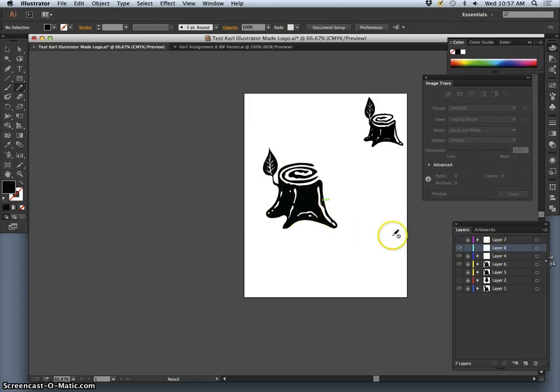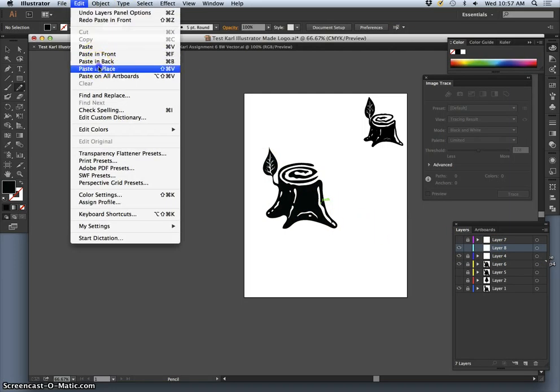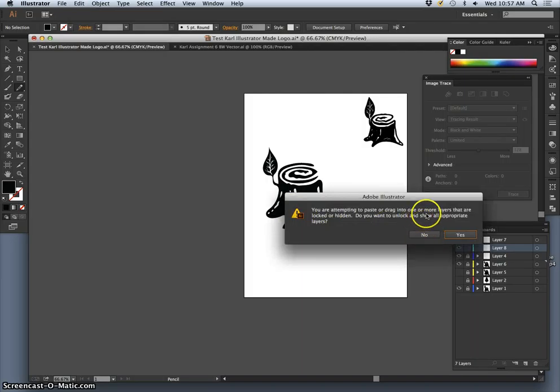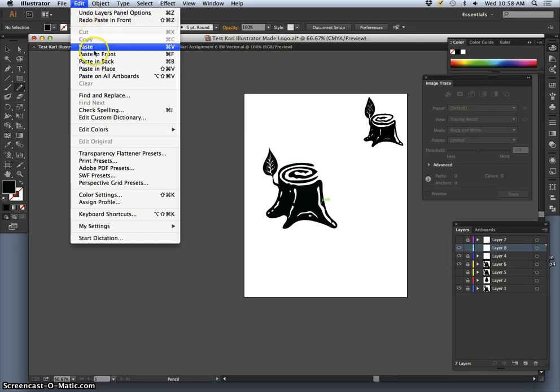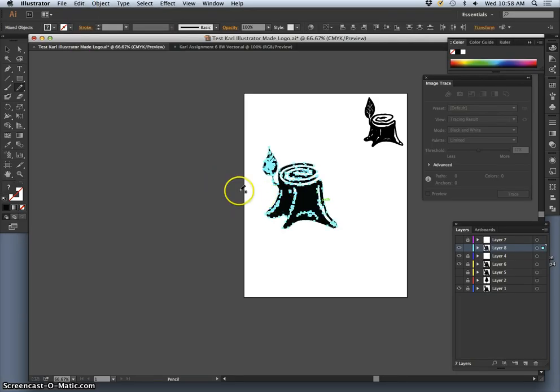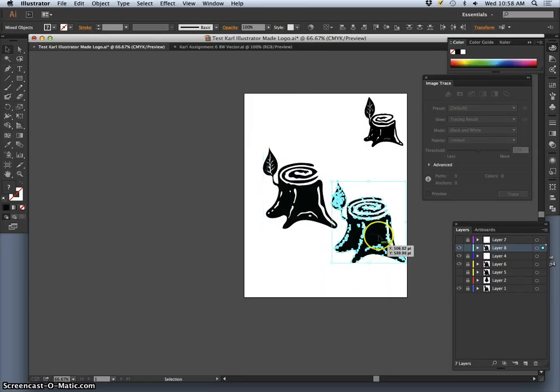Let's see, did it do what I wanted? I'm not sure. Let's try paste in place. Paste in front. Okay, there it is. So it's now a light blue one. And I'm going to move this over to the side. So that's the one I think I like best.